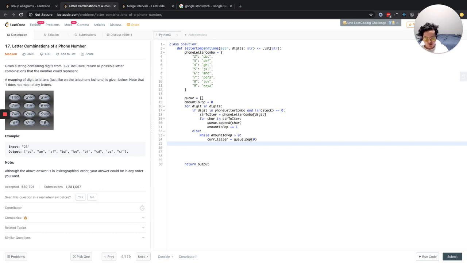And for the front line you do combo equals cur letter plus. Okay. Yeah.